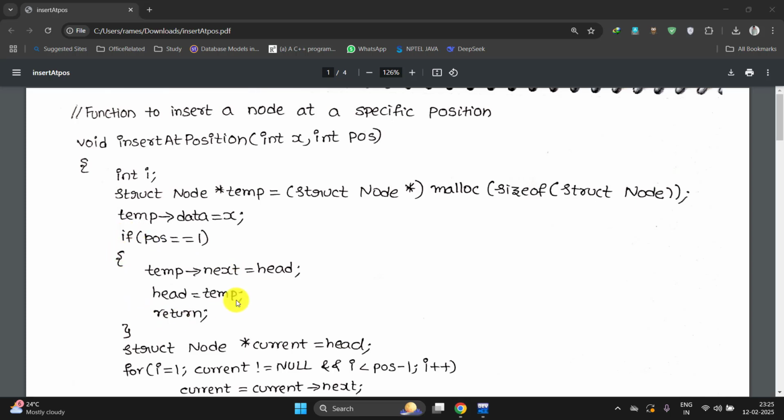This is as good as adding the node at the beginning of the linked list. So instead of going through each and every line of the code, let us take a scenario and I will try to explain the code with that scenario. I hope that will work out.